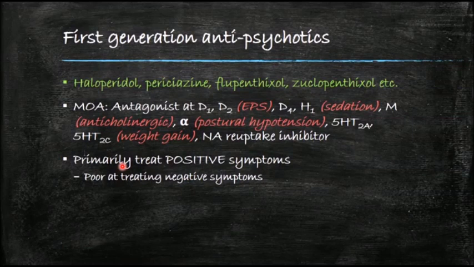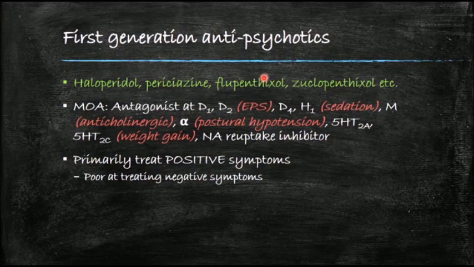Our first generation antipsychotics, or your normal or typical antipsychotics, these are the really old school ones. So they are antagonists at all these different receptors. Based on the receptors that they act at, you're going to get different side effects, and I've written them here. So dopamine, what's the other disease that the pathophys has a lot to do with dopamine? Parkinson's, yeah. So if you're screwing around with your dopamine, you're going to get movement disorders. And so with these drugs, the biggest consideration is EPSE, extrapyramidal side effects. We'll go through them in a bit.